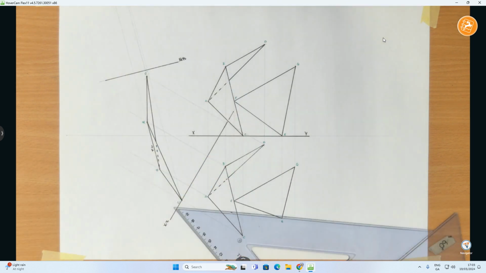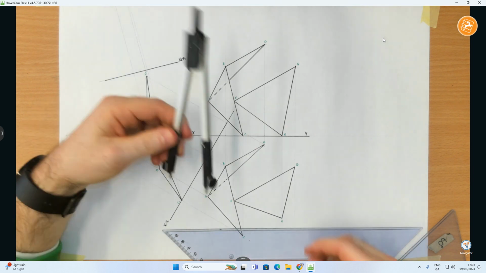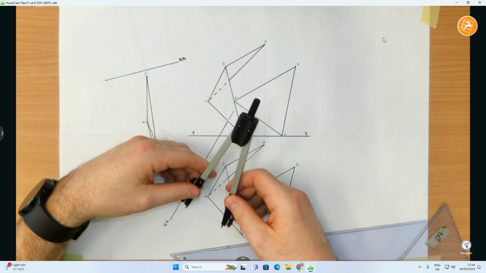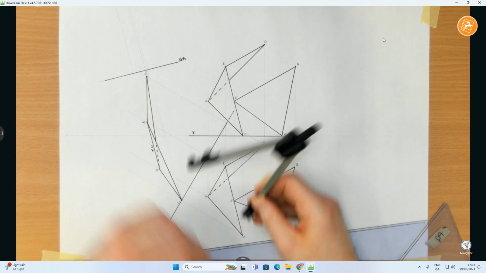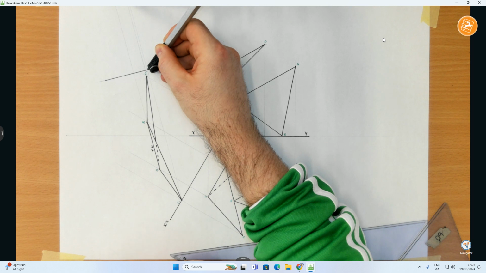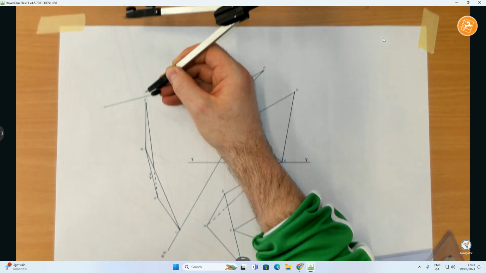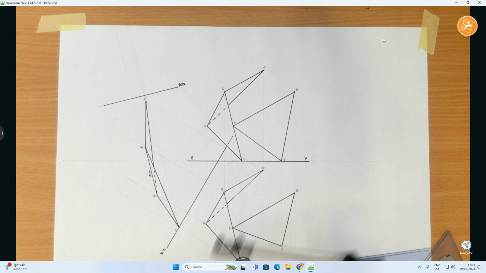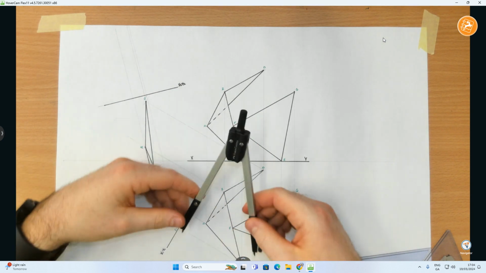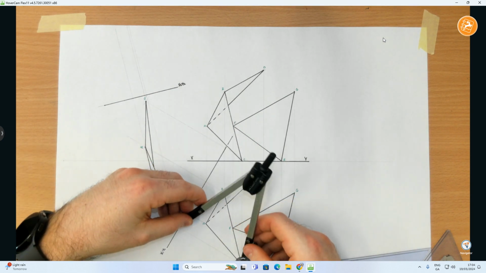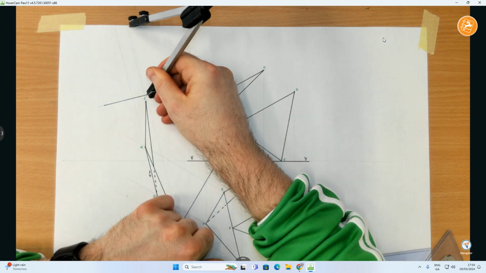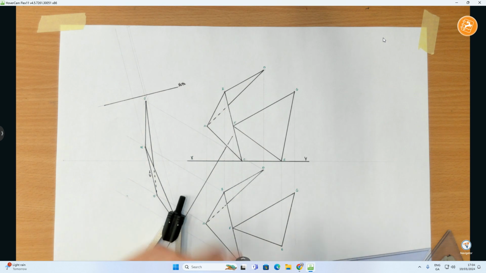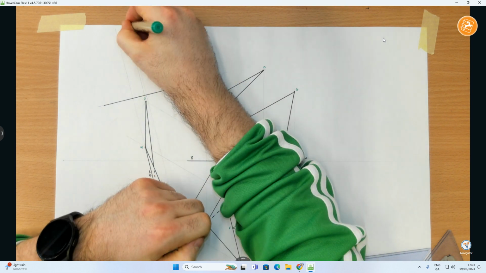Okay, so now that I've projected those up, rule of thumb here now is that you take your distances from the previous XY line back. So just based on the height I have for C here, I'm just going to check, because this is quite a long one, just to make sure that I don't have to use a datum line. So that distance there, if I mark it from here, it's just fitting in my page. I know it's kind of gone off the screen there, so I'll just pull it up here. It's just fitting in my page, so I've just fitted it. So I'm taking my distances from the previous XY line back, which in this case is the X1, Y1, back to C. So if I want to find C, project it out from the X2, Y2, mark it up. So that there now, it's very hard to see there, but that there is C2.